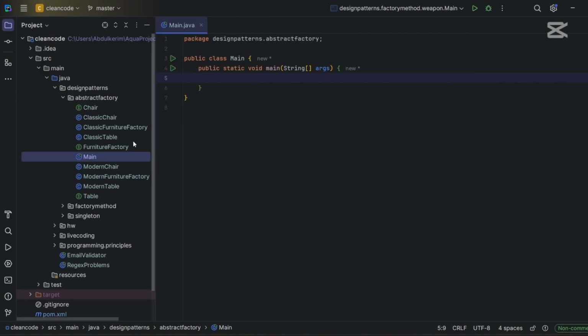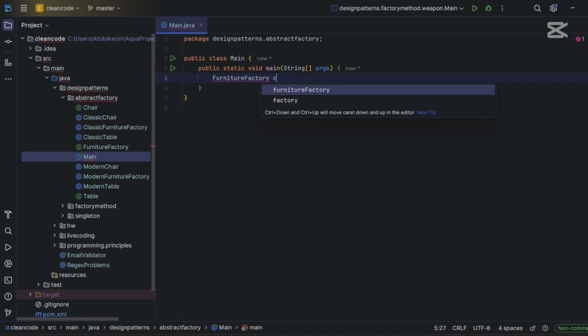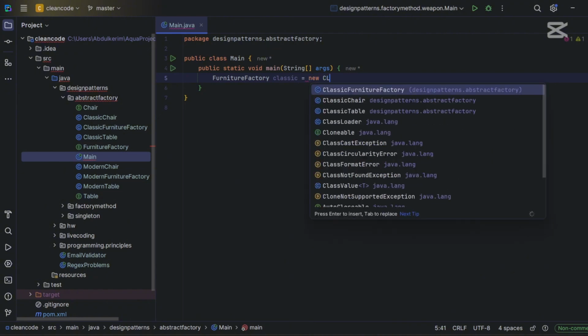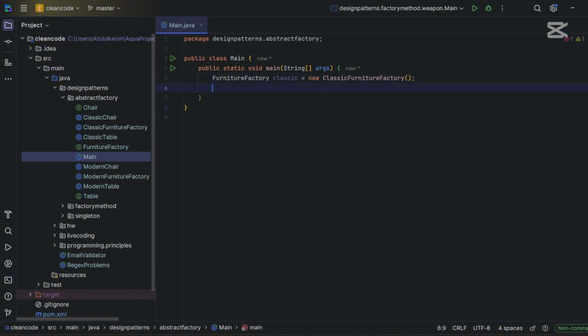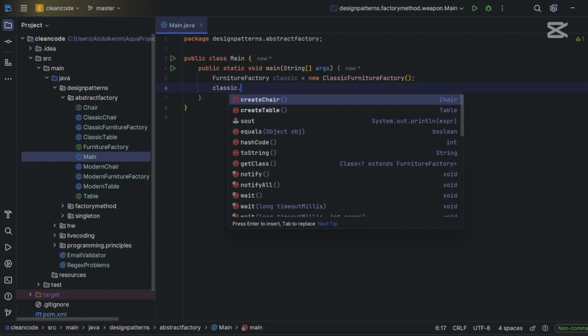So we need to create furniture factory, classic furniture factory, then classic create chair.